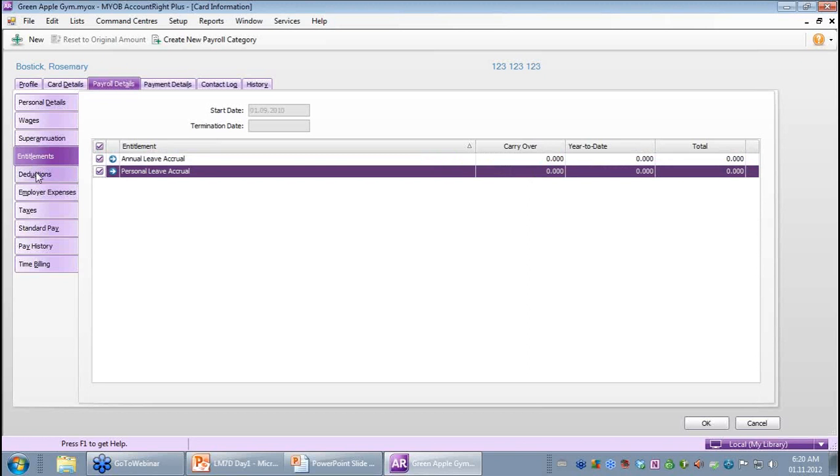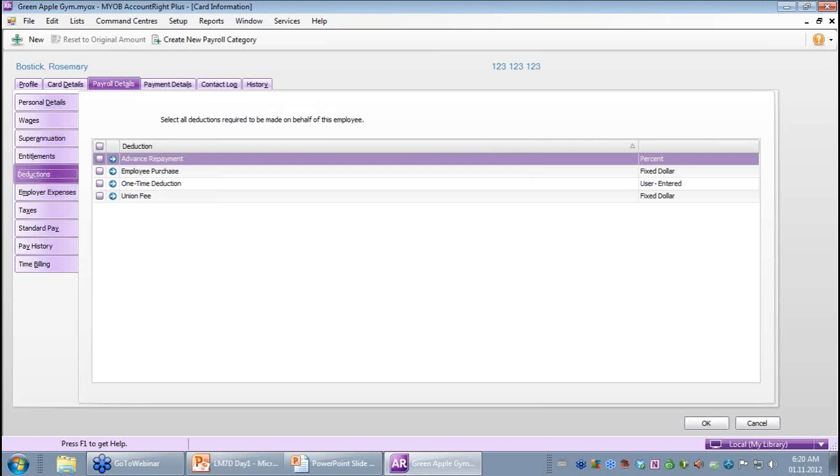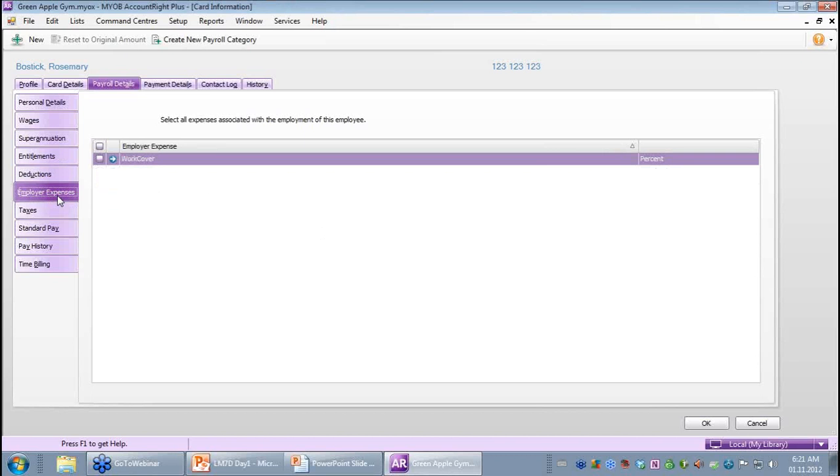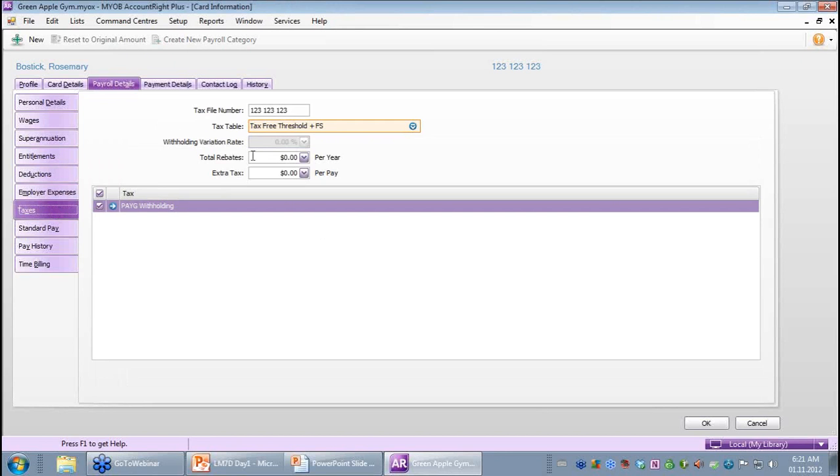The next one along is deductions. For this particular employee, we have no deductions selected, no employee expenses selected, but then when we go to taxes, we have her tax file number listed here, and we have chosen a tax table.